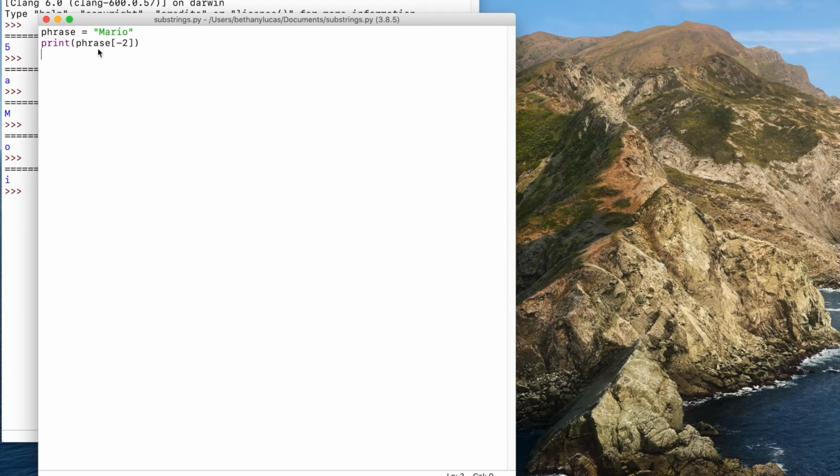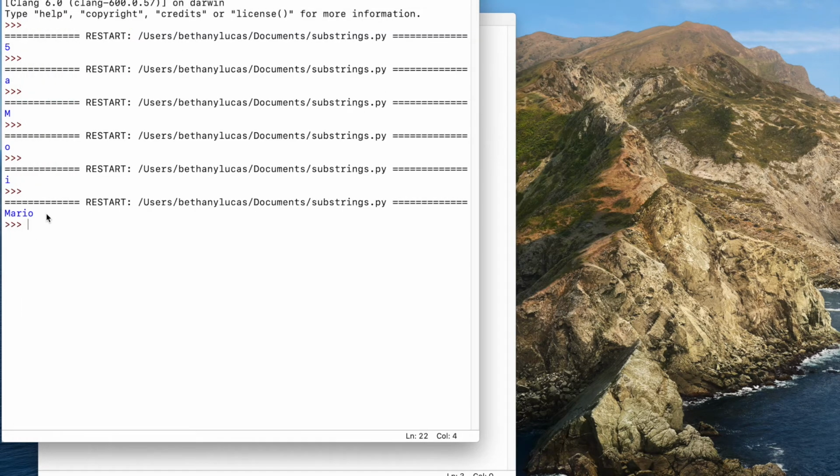So we can use this subscript operator through a process of slicing to return more than one character, or a substring from our original string. So let's look just a little bit at the methods for slicing. We're going to continue to use those square brackets, but if we do a 0 and a colon, this is saying start slicing at the 0 index and continue on throughout infinity. So if we run this, it should return the entire phrase. And it does indeed return Mario.